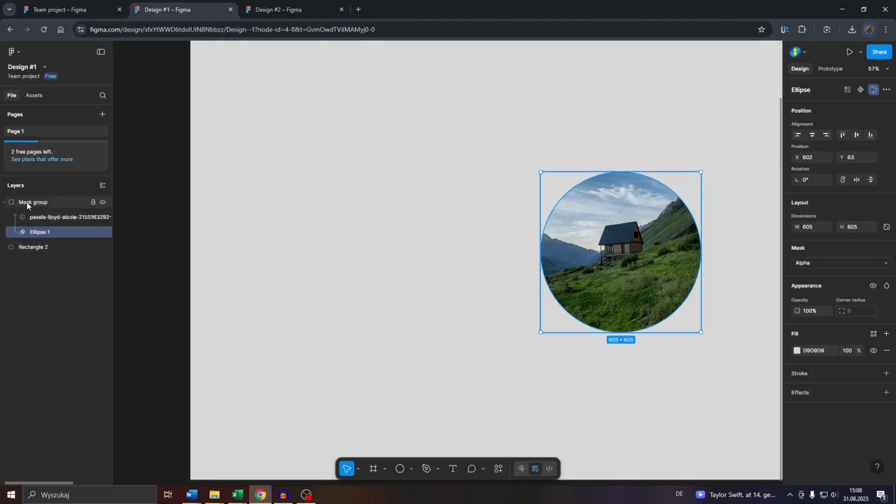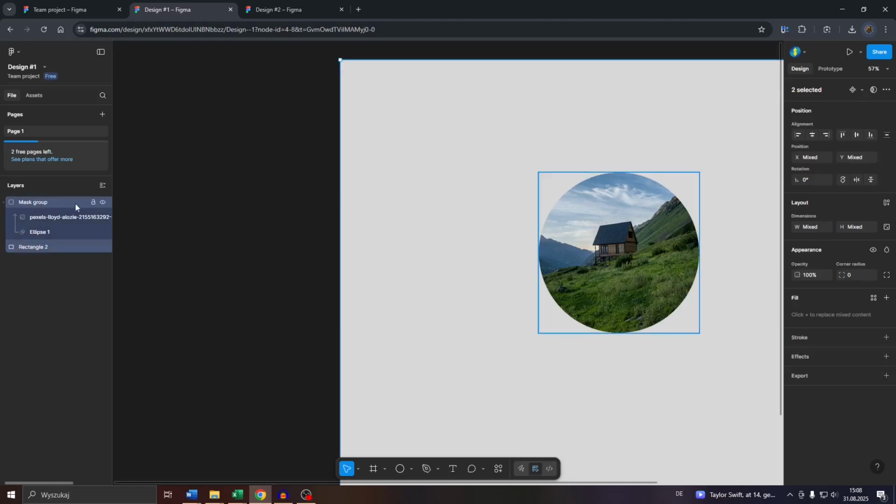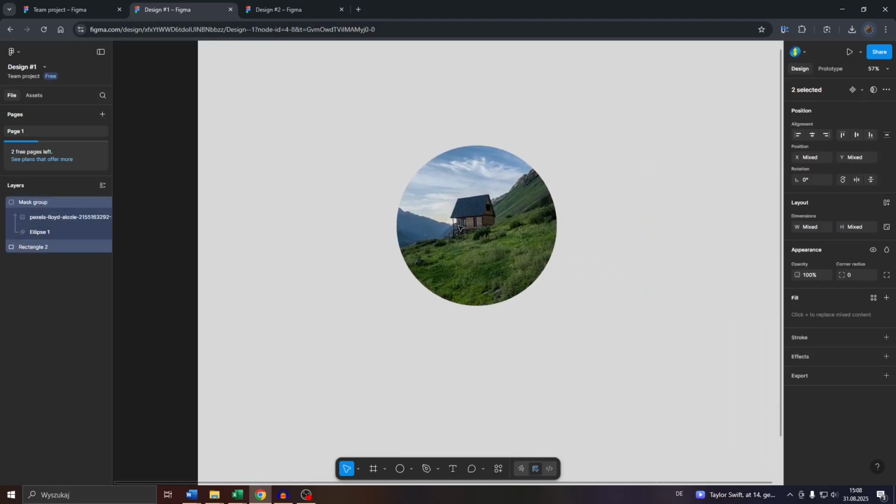As you can see here on the list of layers to the left, this is now a mask group containing your image as well as your shape. So as you can see, the image or photo has been cropped to a circle or to any other shape you like. And now you may simply left click onto it and, for example, move that circle to adjust its position, or select both just like that, and after that simply move them here on your canvas.